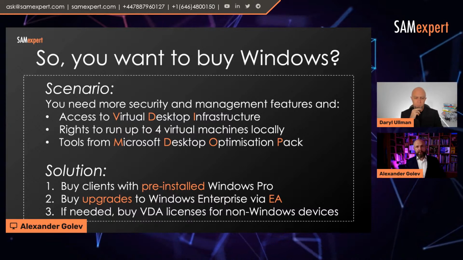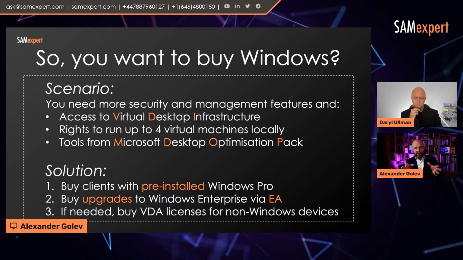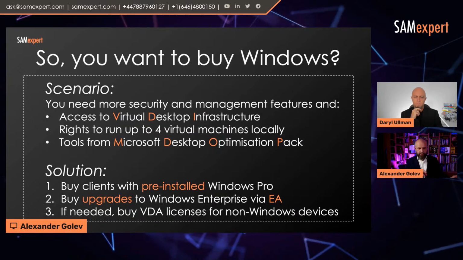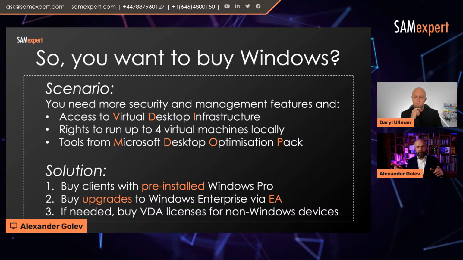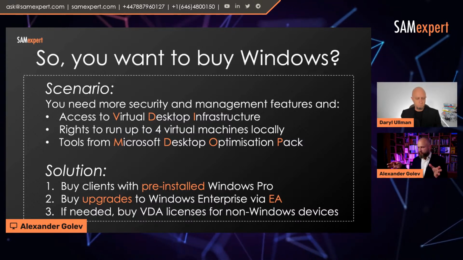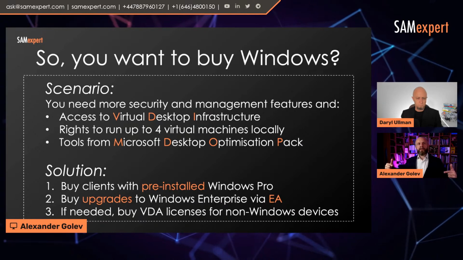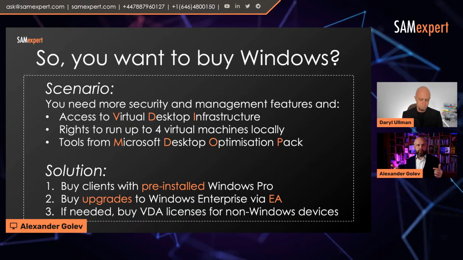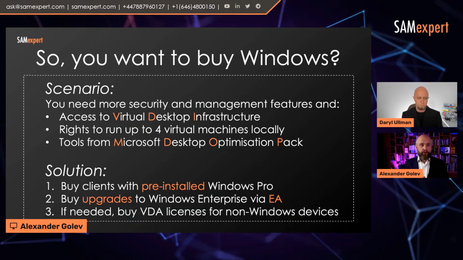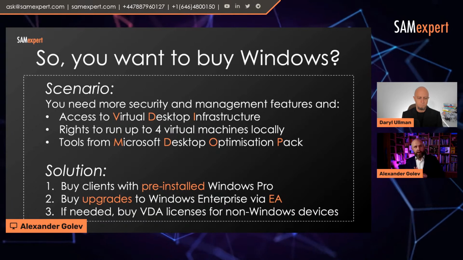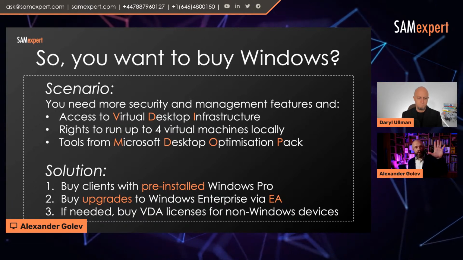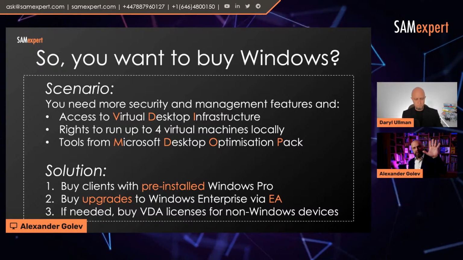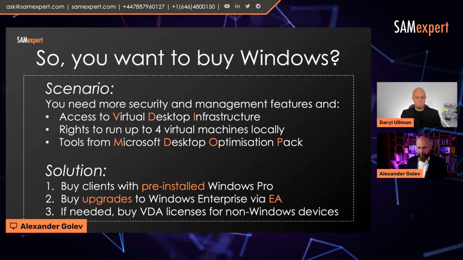And if needed, if there are any devices that are not licensed through Windows, and users of those devices are also not assigned user licenses, so just devices that are not licensed in any other way, and you still need to access virtual desktop infrastructure, you need to buy a VDA license either per user or per device. I have a different slide on this. Don't overthink it right now. Take a screenshot of this. Go back to this live when you want to rewatch it. This is the scenario for the majority of the companies.